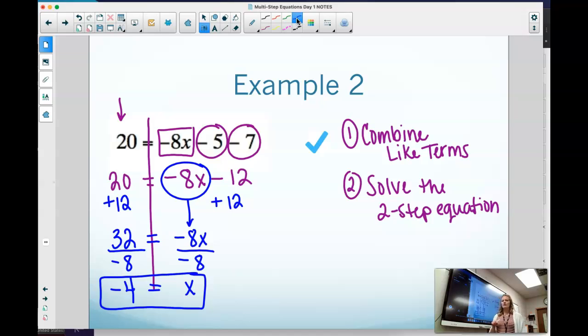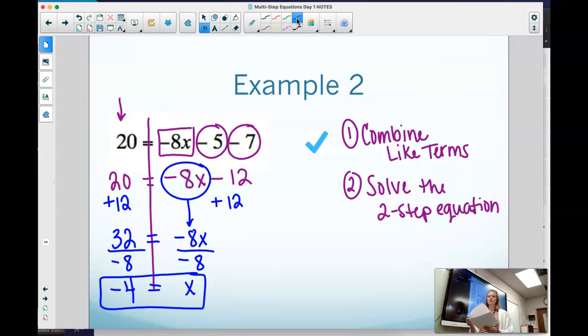Okay. The other thing to remember is that you will never end up with a decimal. I'm going to give you all problems that come out to be very nice numbers. So if you do get a decimal, you know that you made a mistake and should go back and try to fix that. Okay, let's go on.